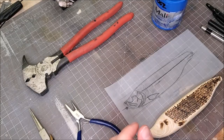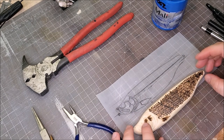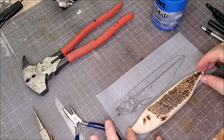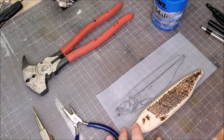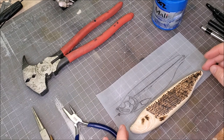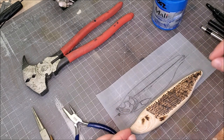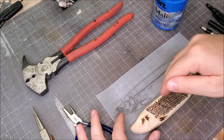Now that we've essentially got our carving finished, we need to start thinking about hardware. My game plan on this is to make a mold and cast these lures out of resin. So what I need to do is show some hardware locations on this so that when I make my mold, I'll have a place that I can snap my through wire into before I do my pour.